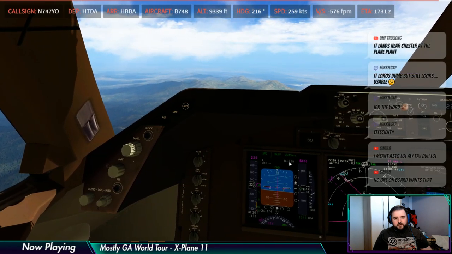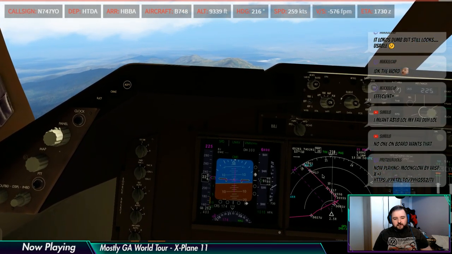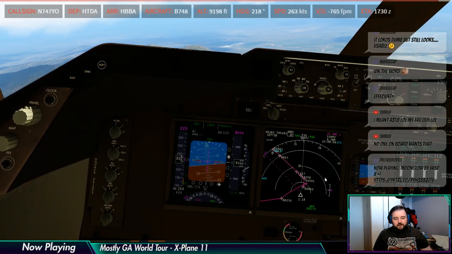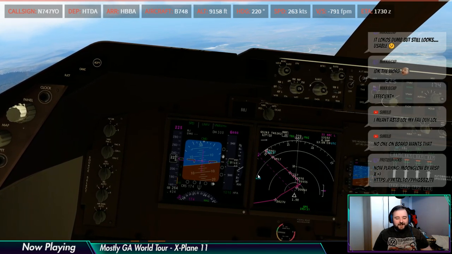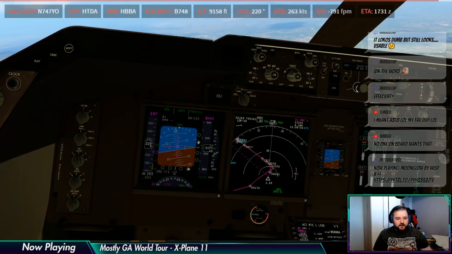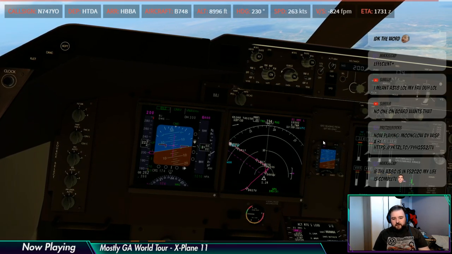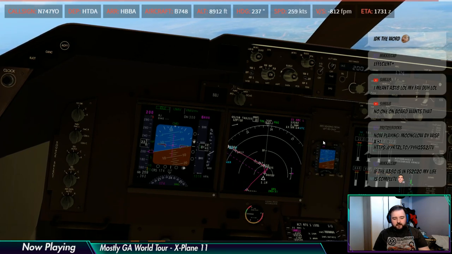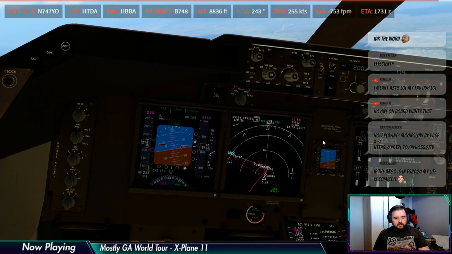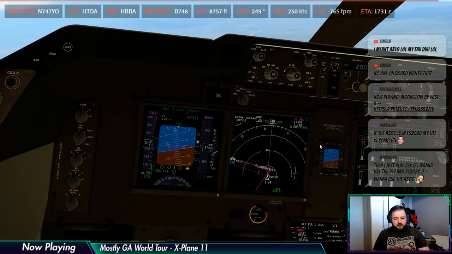See, now you've got to correct to the right because you did a stupid thing. No one on board wants that. I wouldn't be too surprised. So we can slow to 200 now. And flaps one. Flaps five.